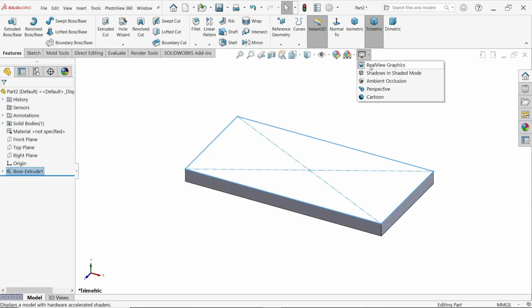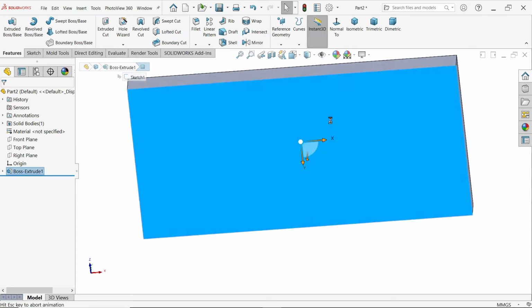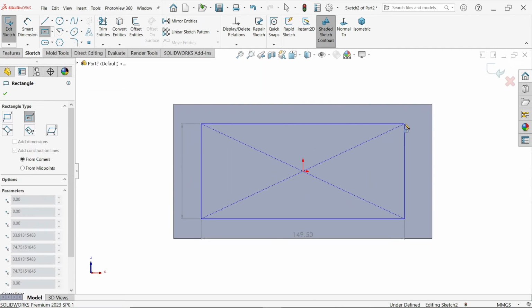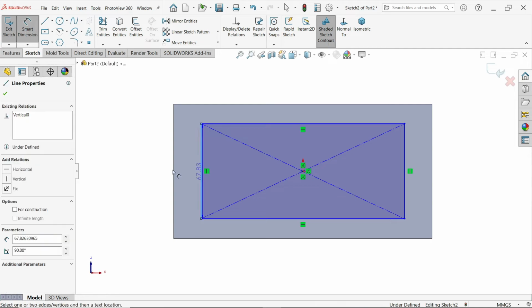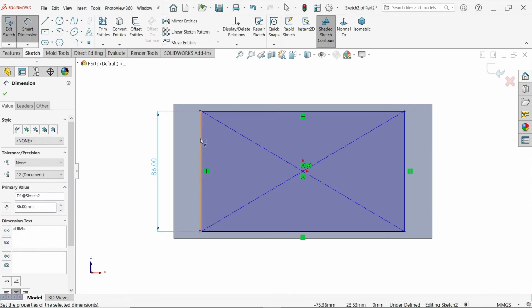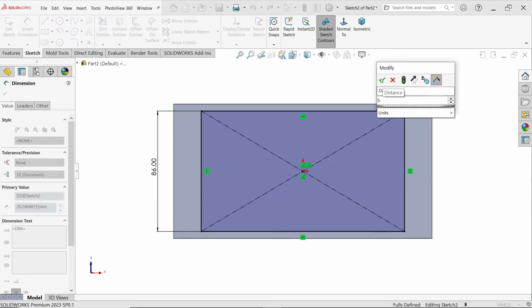Okay. Select bottom view, bottom face, sketch. Again activate center rectangle and draw one rectangle here. Press escape key to get out of line. Smart dimension. And this shows 86 millimeter. And from one end to the other end it's 5 millimeter. This is the gap.